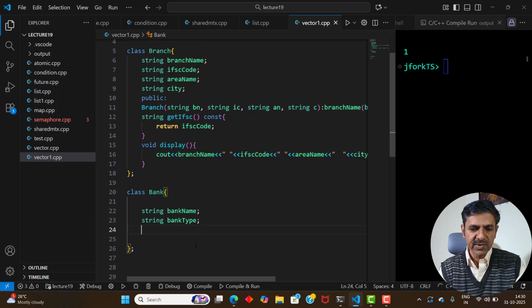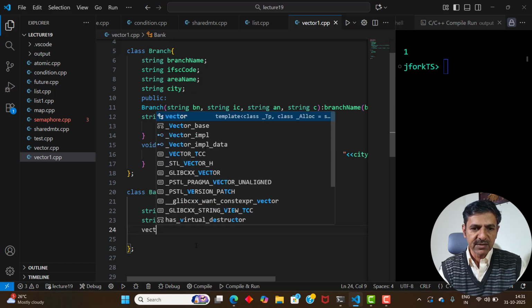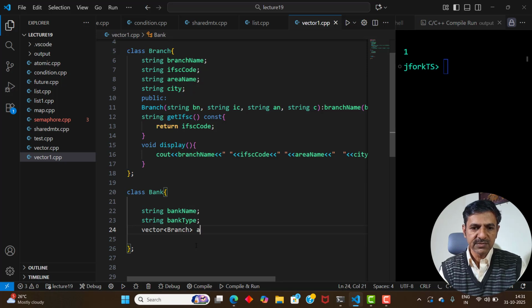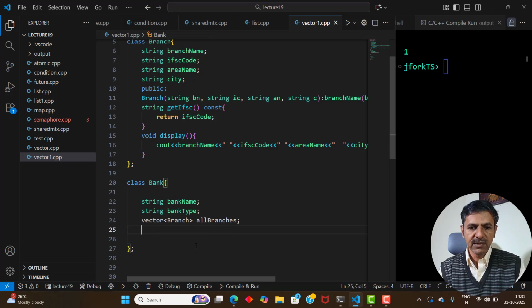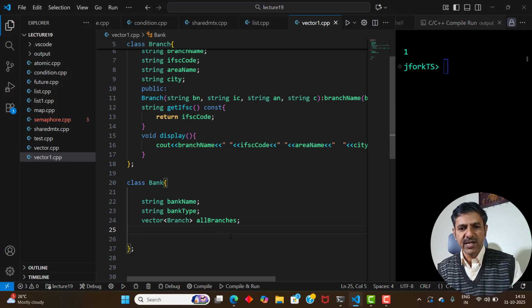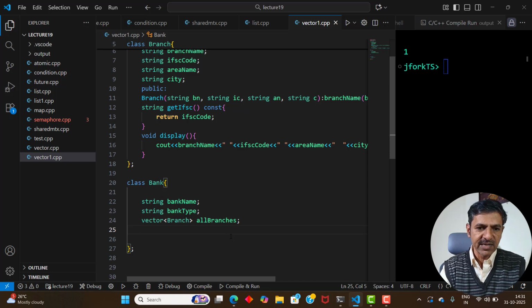These are the two data members, and here we can have a vector of type Branch, allBranches. Okay, so we will not know in advance how many branches will come up. So what we can do is just have a vector of branches, and you can add the branches as and when the need arises.